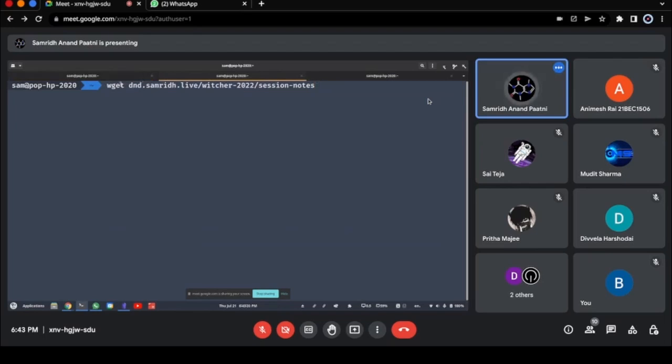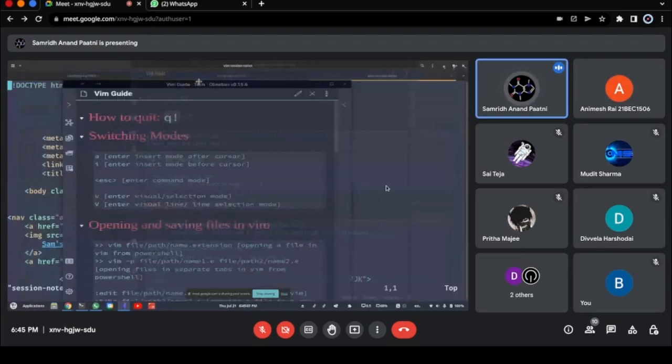Okay. Now after that, we need a text file to edit. We need a lot of text in it, so we can move around and do everything. So type vim session-notes to open this file. You will see this text. If you can see this, then you can follow along with me.